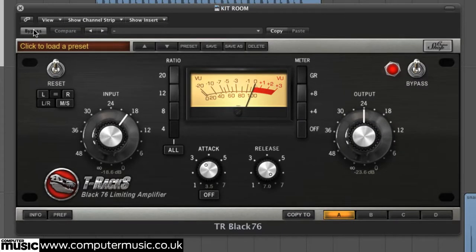For a drum kit room mic, the most useful approach is to use a slower attack and faster release. This allows the dominant transients of the kick and snare to remain unscathed, while the decay and ambience become more present. Set attack to 3, release to 6 or 7, the ratio to 4 to 1, and increase input to achieve 5 to 10 dB of gain reduction.